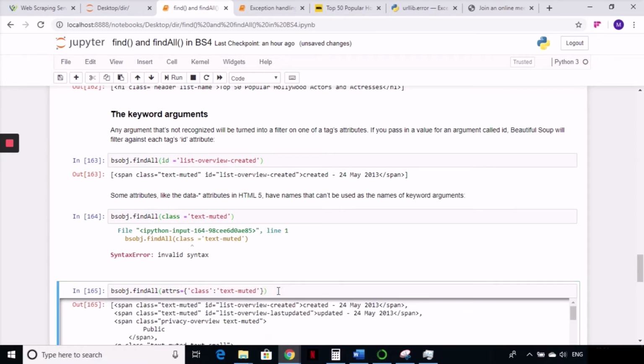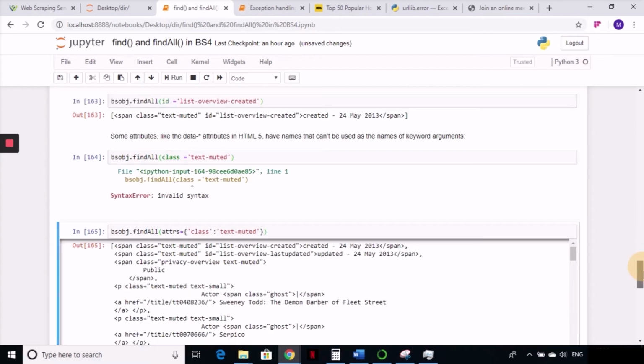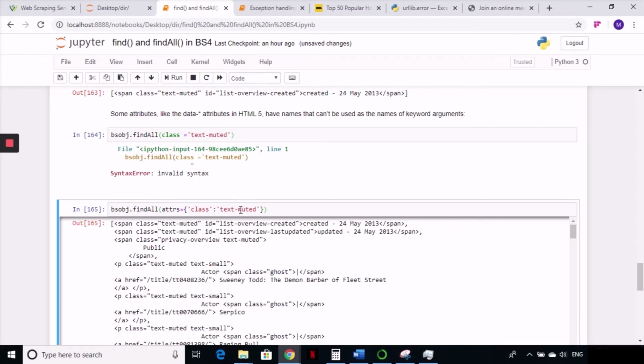Now if I run the cell, it will show me everywhere this keyword came: text-muted, text-muted, text-small, text-muted. It will not only search for just one value like text-muted; even if you want the complete string, once text-muted is coming, it will search for that also. So that's something to keep in mind.